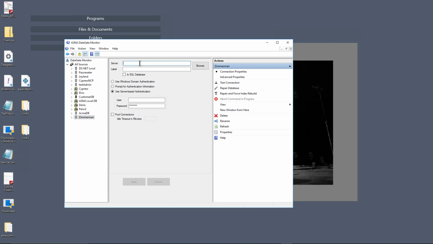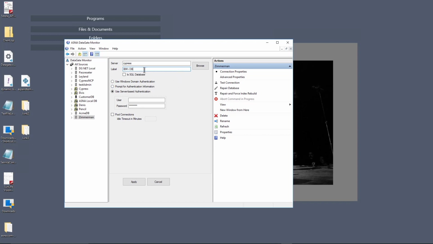Now the server in this case would either be the IP address or the server name of the server that has the IBMI or DataGate for SQL Server installed on. In our case, we know that the server name is Cypress in the network. We could also here put an IP address as well. Now if we're doing the IBMI, the label can be anything we want here. My database connection. You can put anything there you want. If it's a SQL Server database, you're going to click this checkbox, and when you do, it hard codes SQL as the label. Well, we're doing a local, the IBMI, so let's just make it say IBMI DB.